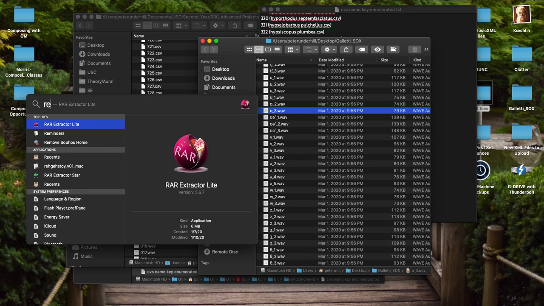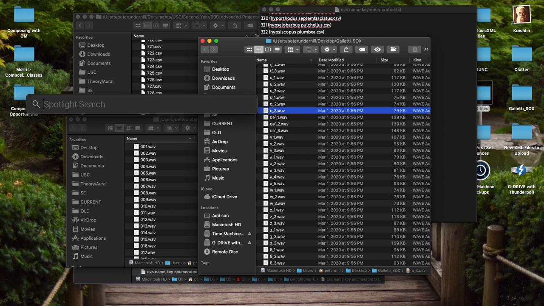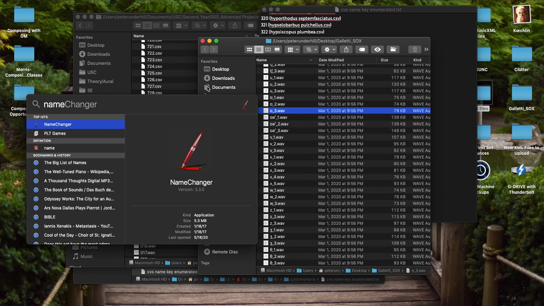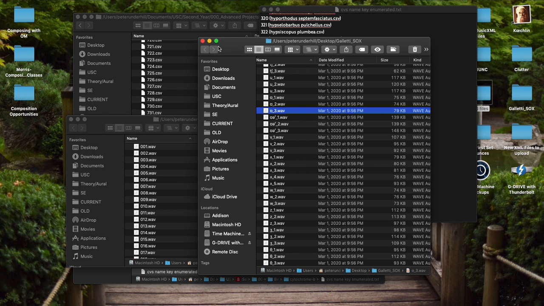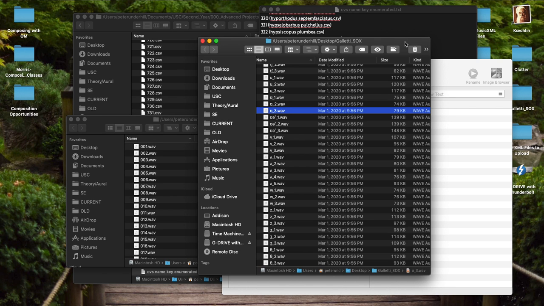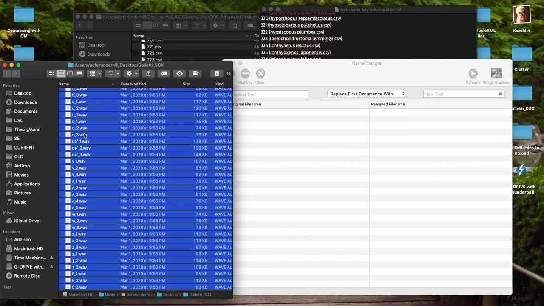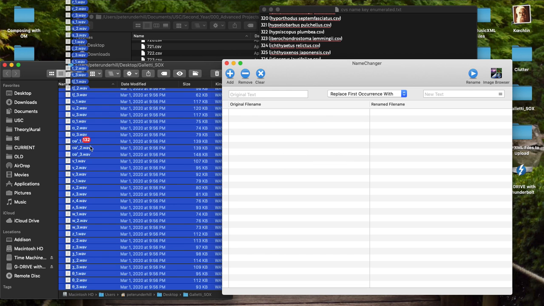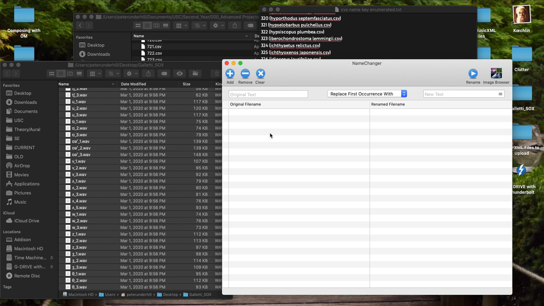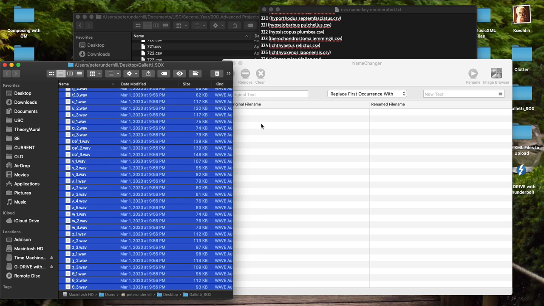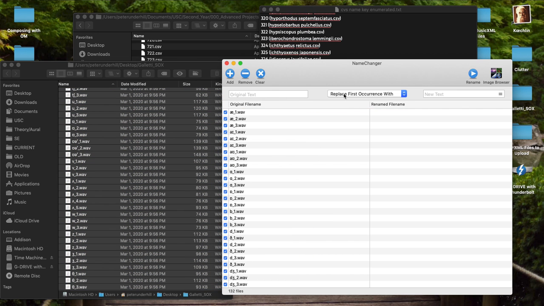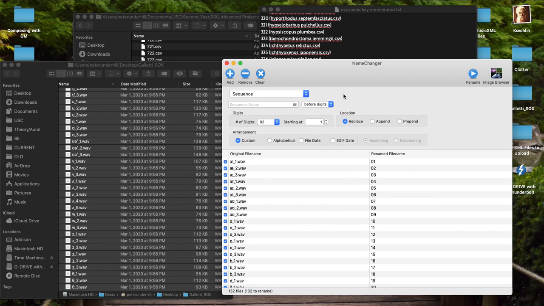I used an excellent, really excellent app for Mac. I'm not sure if it's also available on Windows machines, but in this case, basically what you can do is select these, drop them over. In an ideal world, you could drop them over, I think it's loading. We'll try one more time. There we go. So you can drop these over and then use this sequence item.